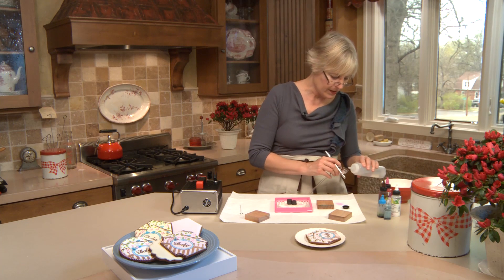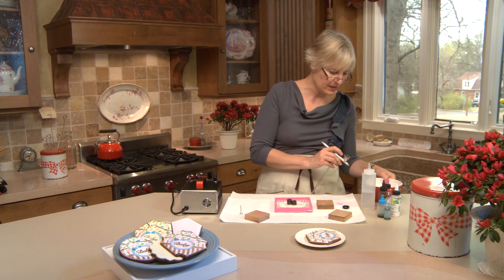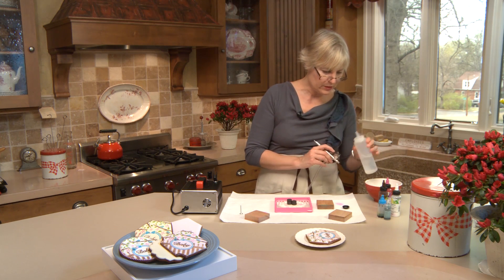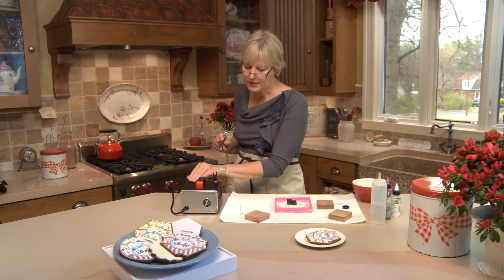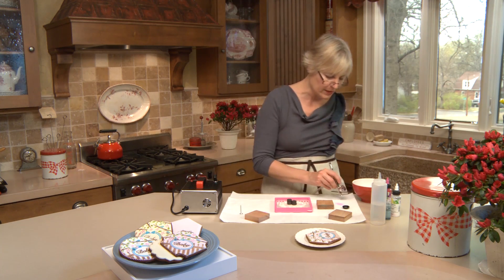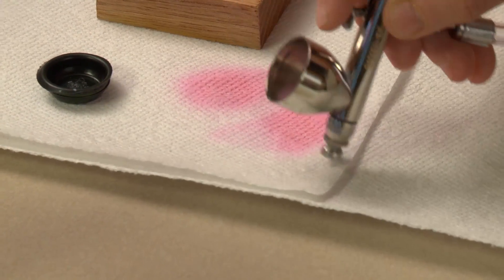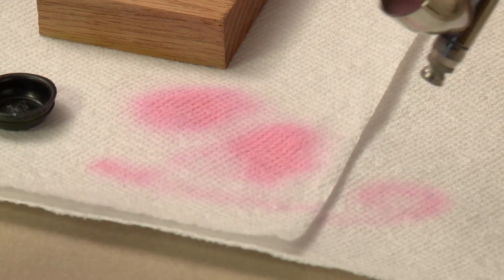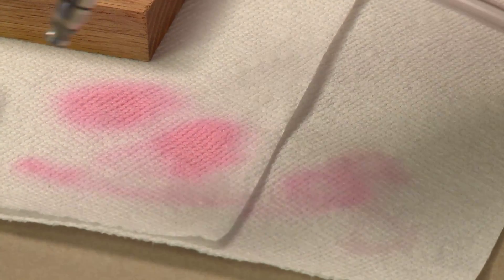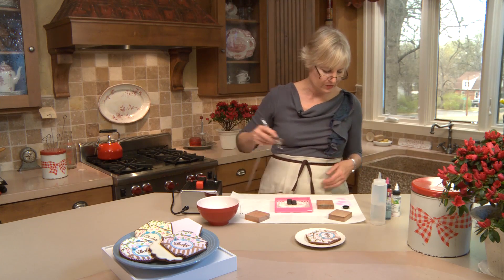I do want to flush it out a bit with alcohol. I start by getting the excess out of the cup, then run it until it runs clear onto paper towel. I tend not to run it into the bowl because it can splatter back and get on cookies. So when I'm shooting alcohol through the gun, I just do it directly on paper towel until it runs largely clear.